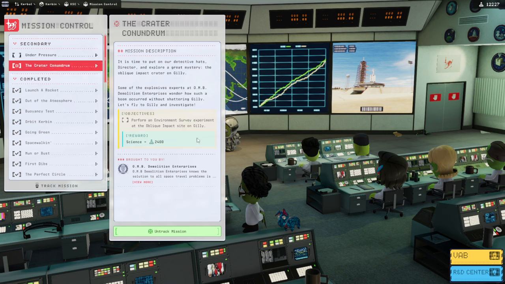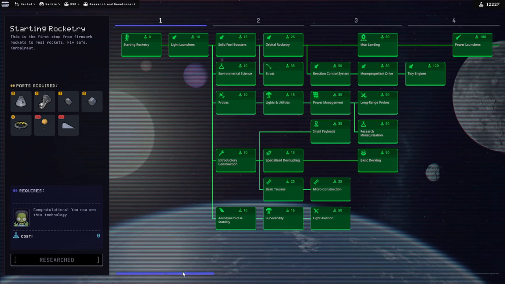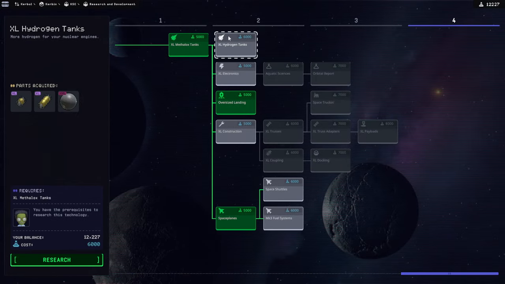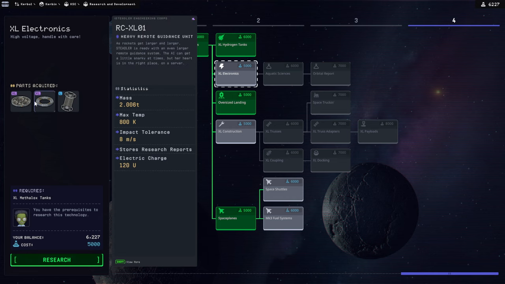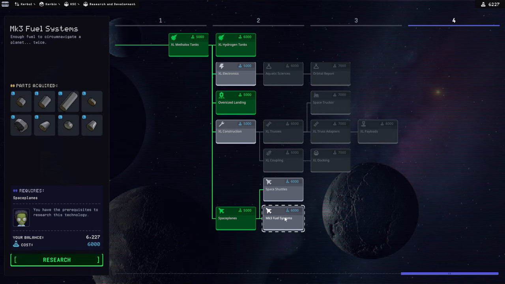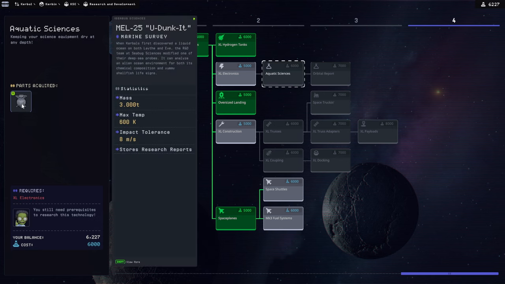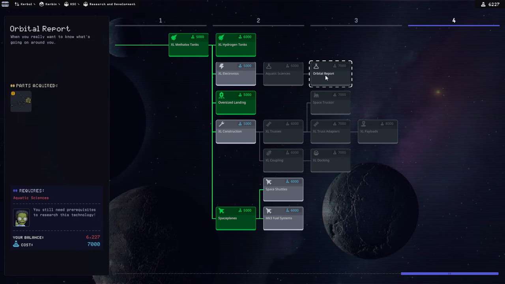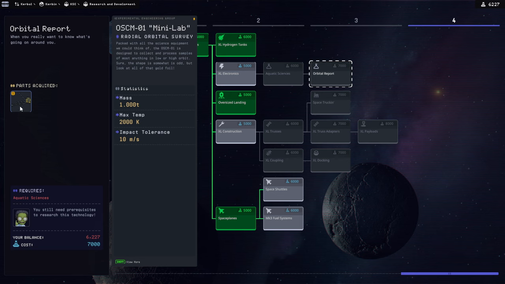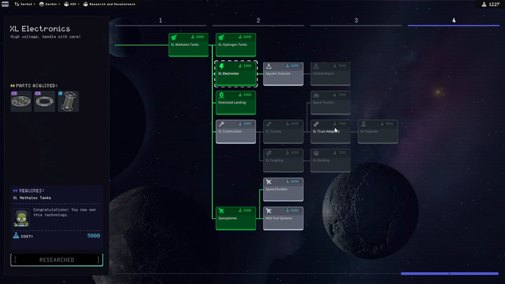Anyway. So we have to send an environment survey experiment to the oblique impact site on Gilly. Just out of curiosity, let me take a look at R&D and see how we're doing. We got 12,000. That's definitely not enough. It takes a lot here. Let's just get the XL hydrogen tanks. And, well, I mean, that's a nice big thing there. There's so much stuff. Shuttles. We would want both of these at the same time kind of thing. Aquatic sciences, though. I think we should aim for that and this orbital report mini lab.